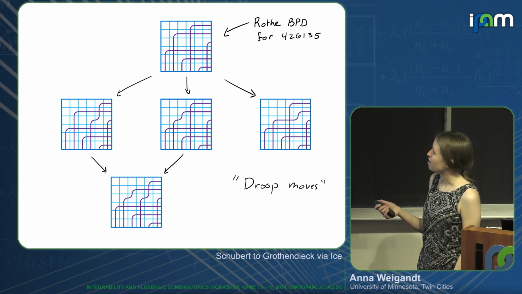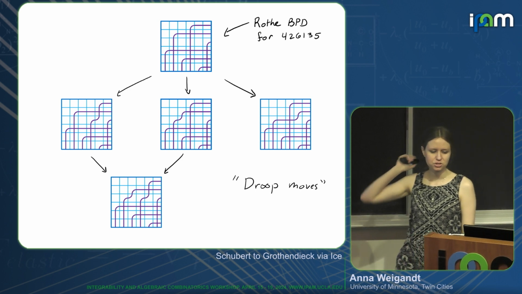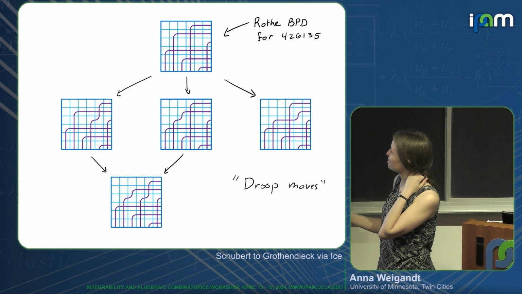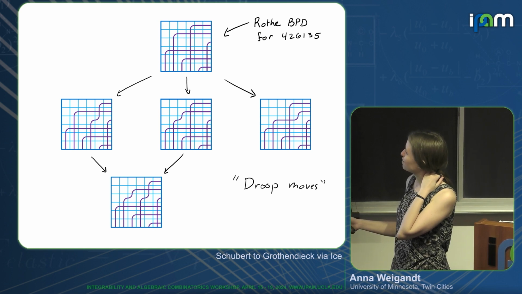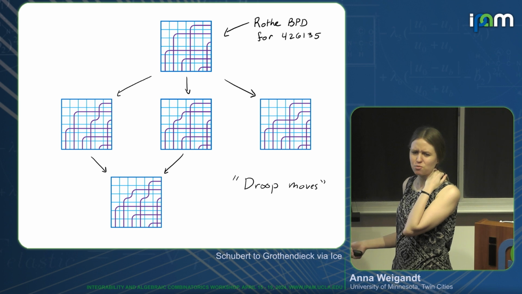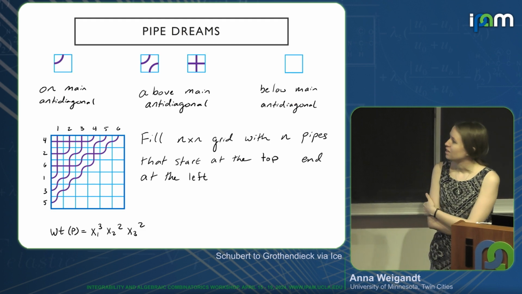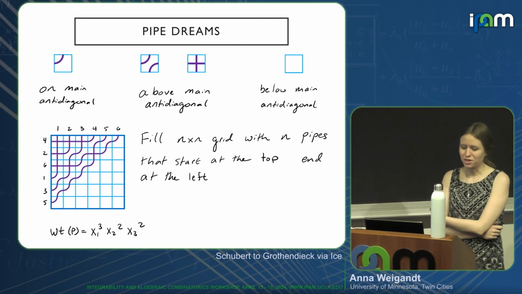Here, for instance, we have 4, 2, 6, 1, 3, 5. So you can really see the permutation matrix hiding inside of that picture. And then you just take these pipes and you start to droop them down. So for instance, I have a blank tile here, and I can just bend this pipe a little bit and droop it to there. There's more rules, but that's the vague idea.